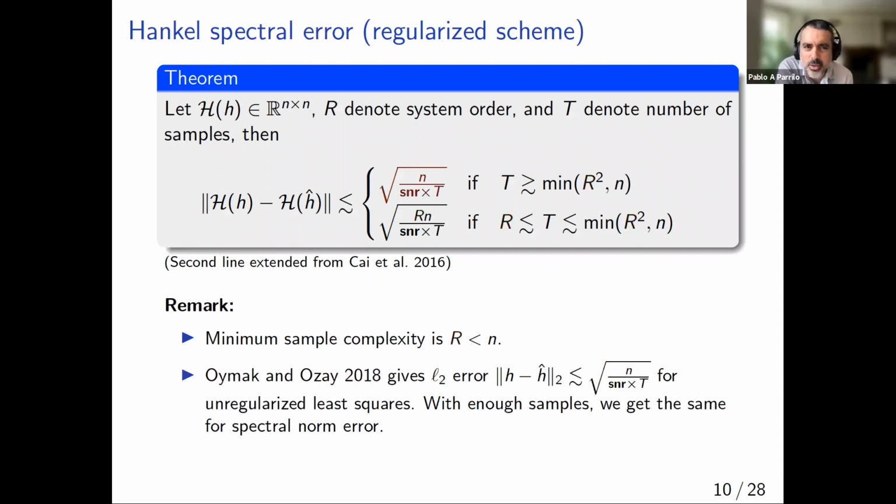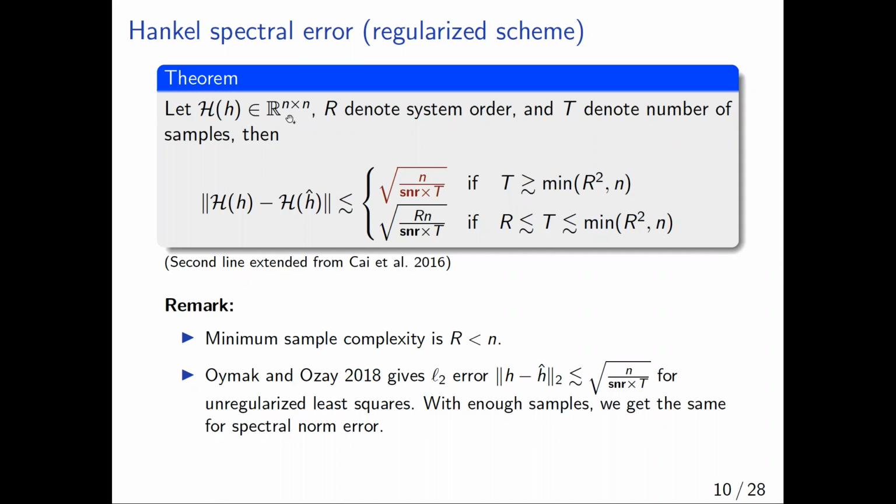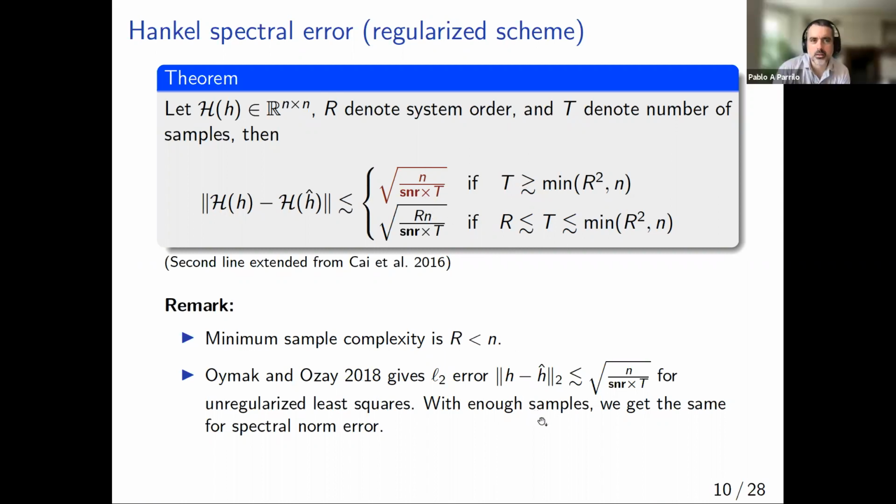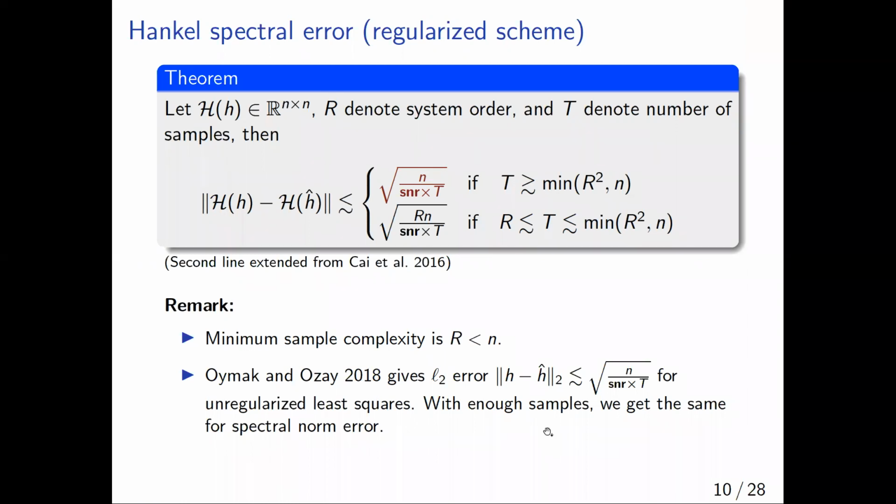I'm sorry, a quick question about this. Do we expect this dependence on N? Because somehow the more samples that I have, the error gets bigger. Right, because N is the size of the Hankel matrix, and it does show up in the error bound itself. But what's important is that T doesn't depend on N. T depends on N very little. So the number of samples is R in the lower regime and is R squared in the upper regime. So the number of samples scales as we want, but the error bound itself does have N. I see. Okay, thank you. Thanks for the question. Feel free to interrupt if there are any questions.